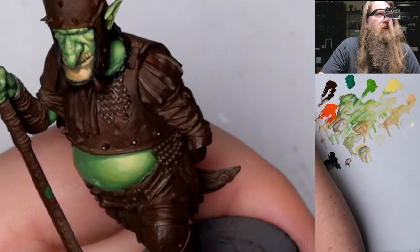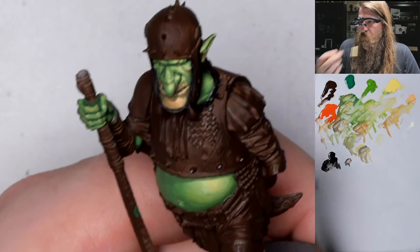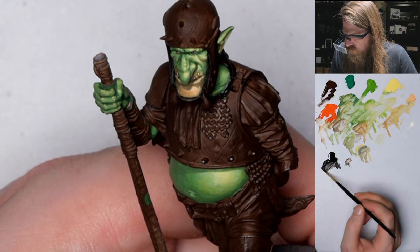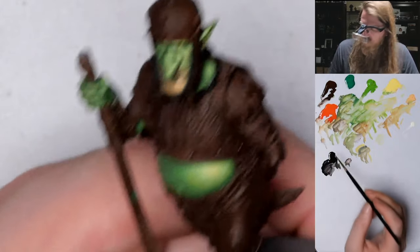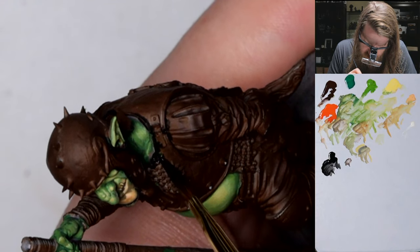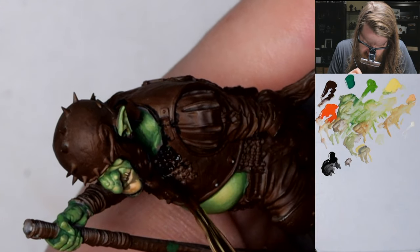All right, so what we're going to do now, I'm going to take some of this. I'm going to thin it down a little bit. It's not a glaze. This is too much paint to be a glaze. This is more like a wash. I'm just going to wash this chainmail.